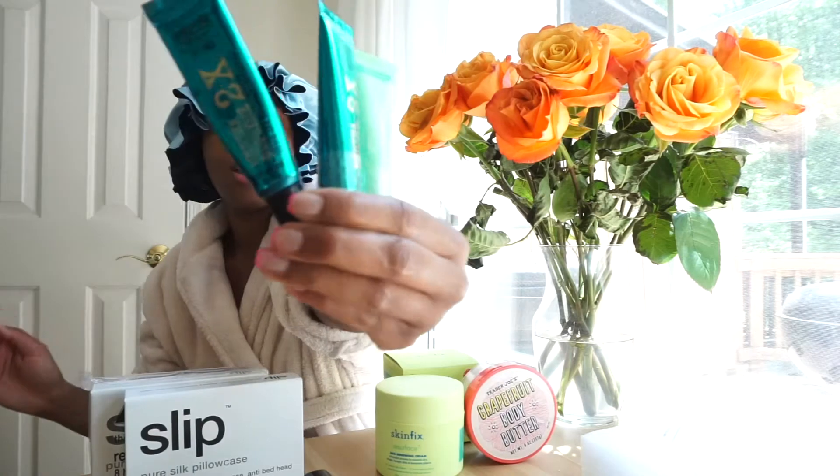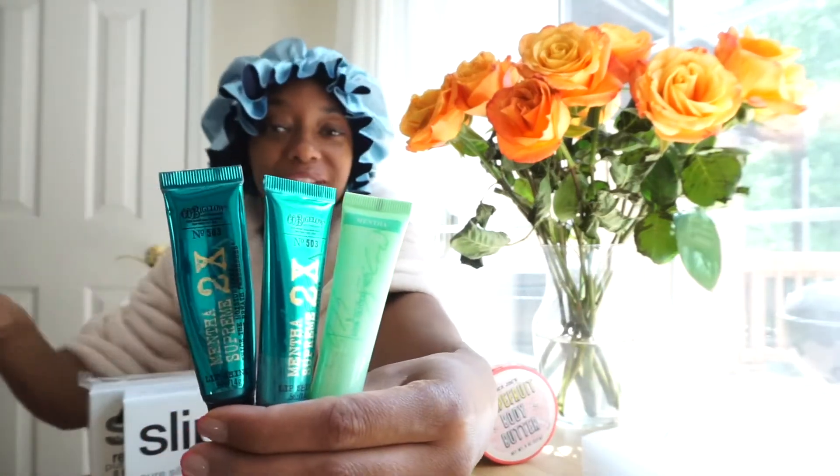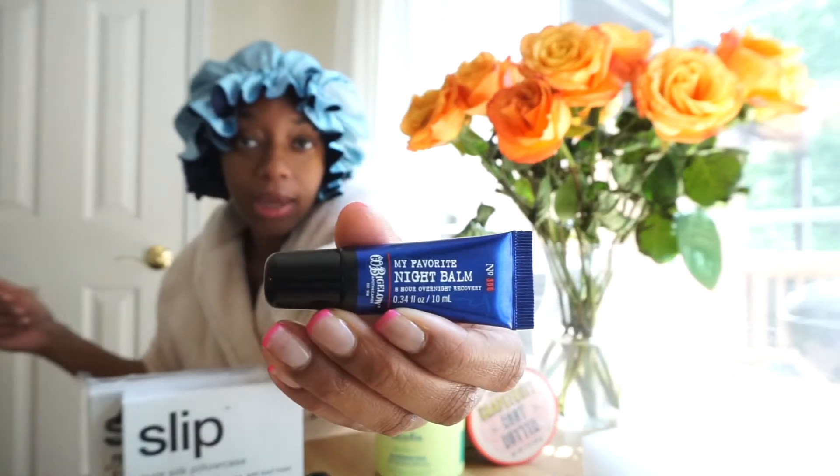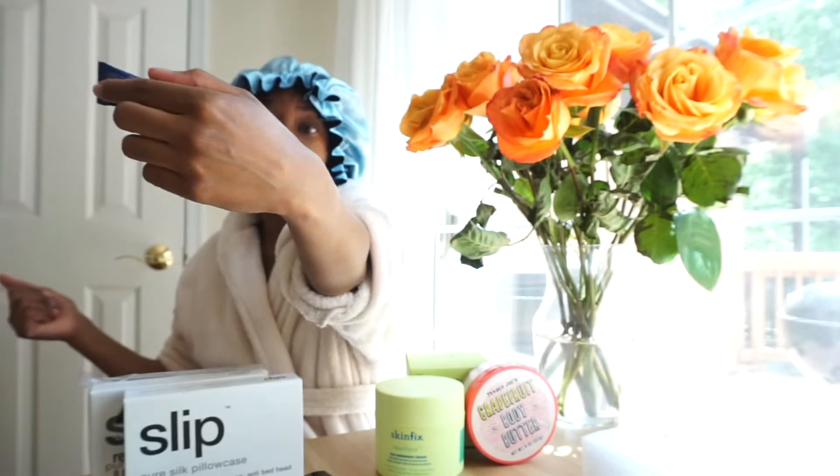I also found out they have one with more menthol — the X2 Menthol Supreme: twice the moisture, twice the breath fresheners. Now, breath freshening does not come from the gloss — it comes from brushing your teeth and oral hygiene — but I love this stuff nonetheless. And the last time I went in, I found their Night Balm, a sleep lip balm that provides eight-hour overnight recovery. I just got it less than a week ago so I've only used it a couple of times, but so far so good.